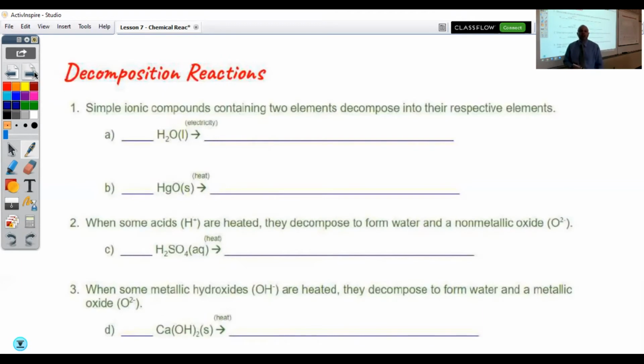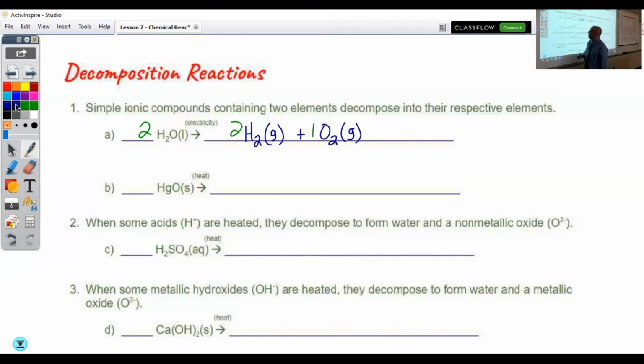So now we're going to take a look at some examples of writing chemical formulas and equations for decomposition reactions. In our first example, we have water. Water only has 2 elements. So the only thing that can happen here is we're going to break this down into hydrogen and oxygen gas. And then the only thing left to do there is to balance it. So we have water breaking down. We're going to need 2 waters to form 2 hydrogens and 1 oxygen gas.